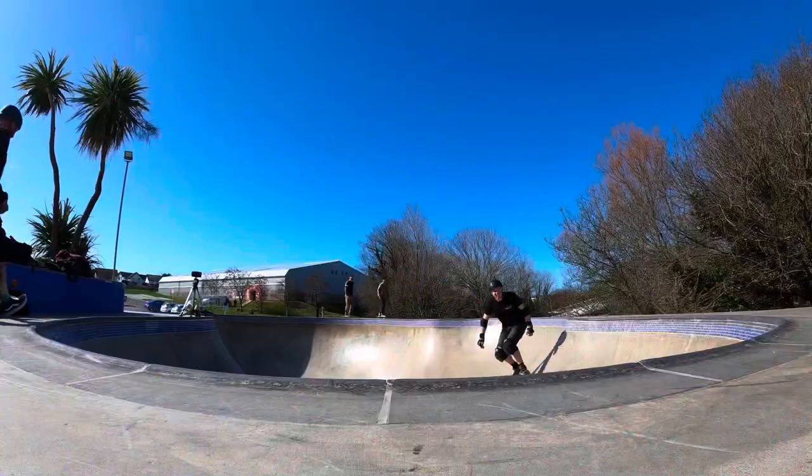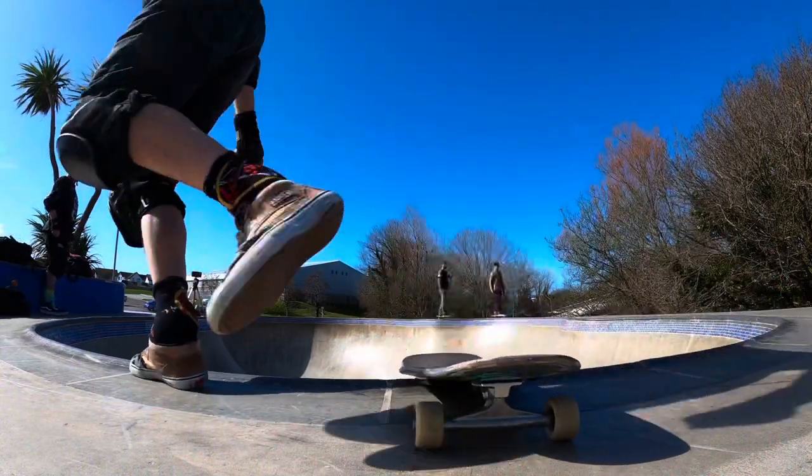The next issue was introduced by the fact I was trying to do a slide around curved coping. So as I got up on the coping, the centrifugal force tried to push me up onto the deck. To counteract this centrifugal force, I found I needed to lean back inside the ramp, and that allowed me to track around with my weight against the coping.